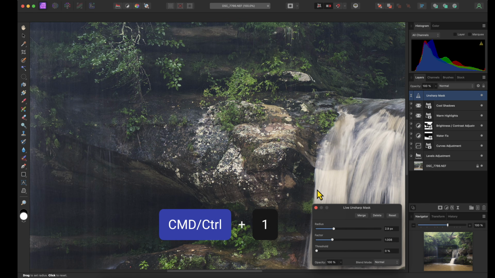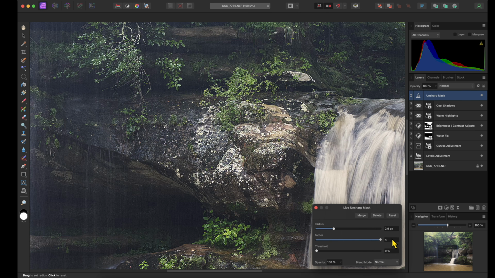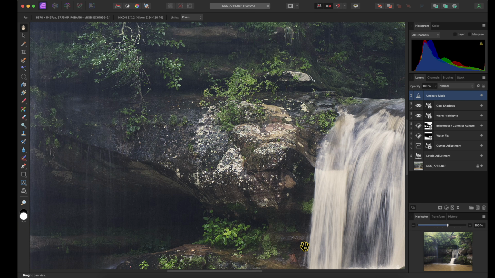Let's zoom in. It's always better to watch your sharpening like this. So what we're going to do is bring your factor in. This is how much is being applied. I can obviously go way overboard to 4, and that is way too crispy. But you get around 2 or so, that looks pretty good. So let's take this back to normal size.